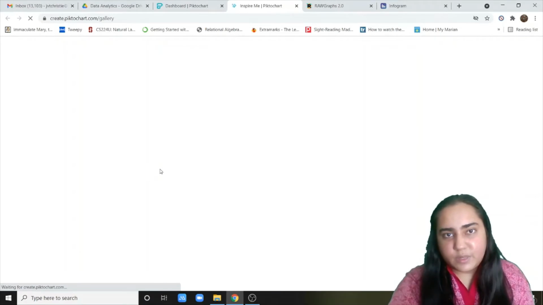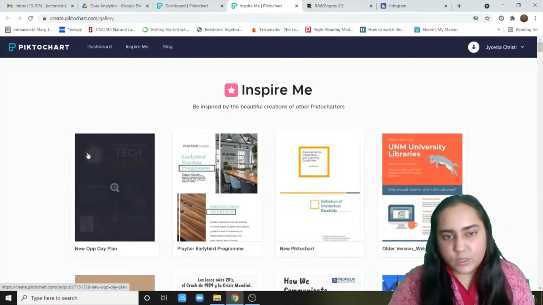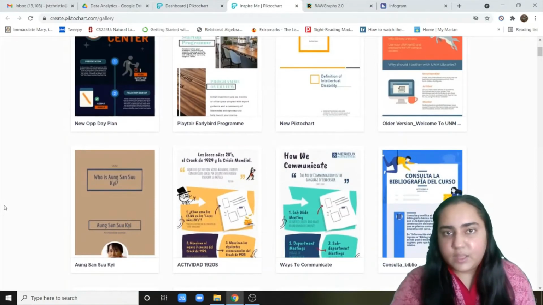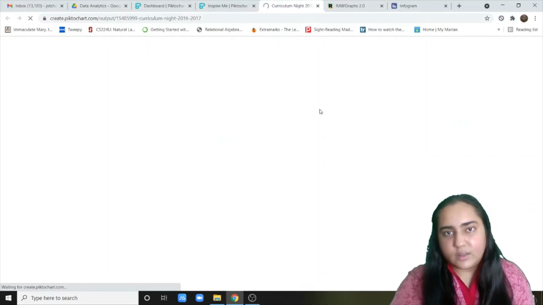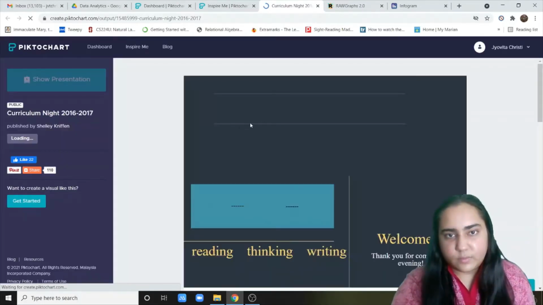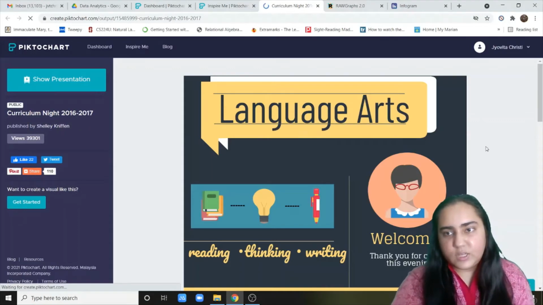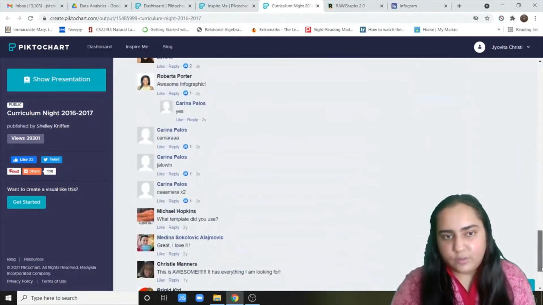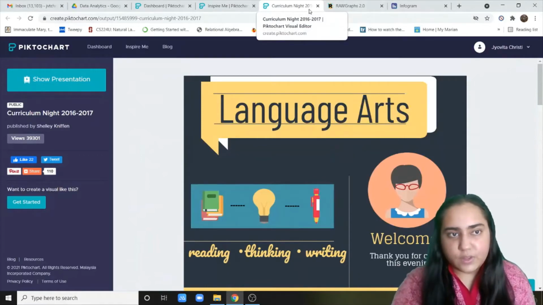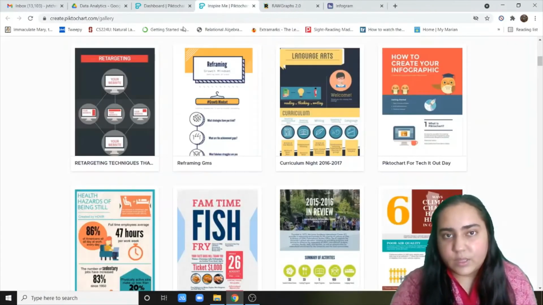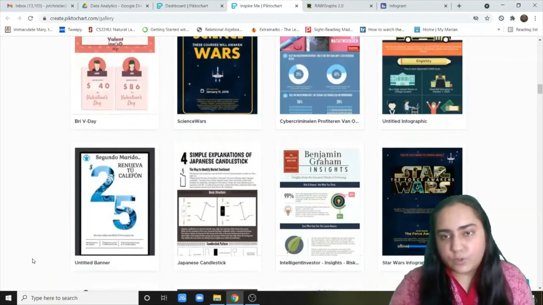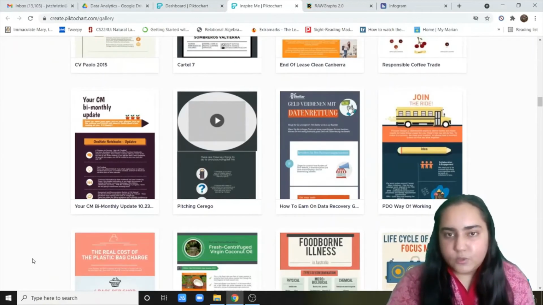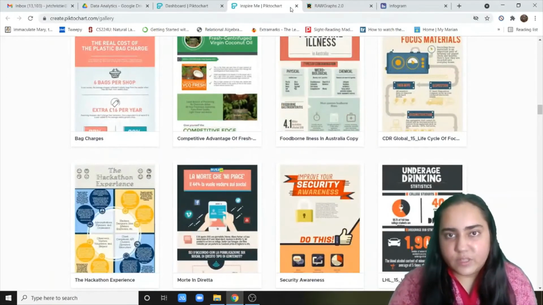And then we have Inspire Me section. So if you click on the Inspire Me section, you'll be able to see some things that people like you and me have created. So if you look at it, you can understand how people are using these things. And if you just click on it, you can use it for yourself. All these things you can use for yourself. So you don't have to worry about not being able to use. So basically, whatever you create is available for everybody else to use, and whatever they have created is available for you to use. So you can just go through the Inspire Me section and use one of these things if you like.